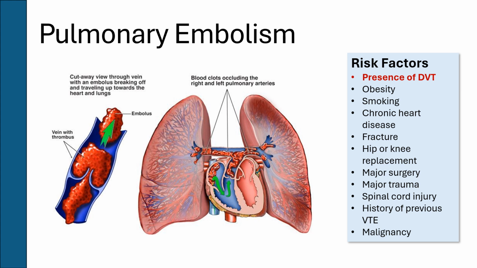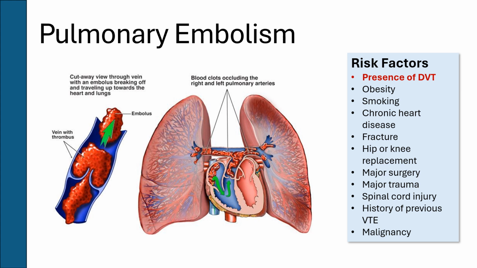Okay, so here's a picture so you can see that there's an embolus, it breaks off. They're giving you an example of a DVT, it travels to the lungs, and you start occluding blood flow. Not only blood flow, but oxygenation, because the lungs provide that location, but there's a mismatch.